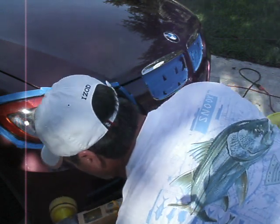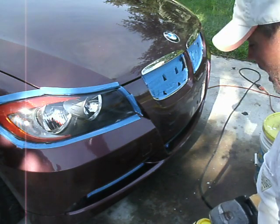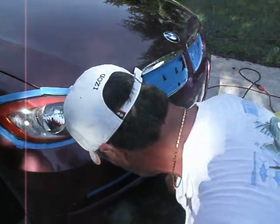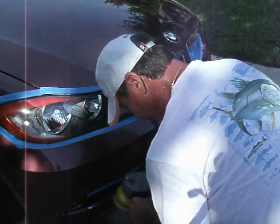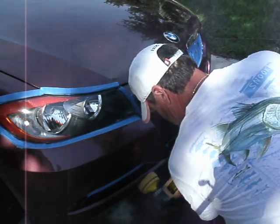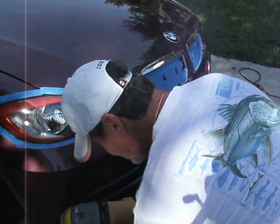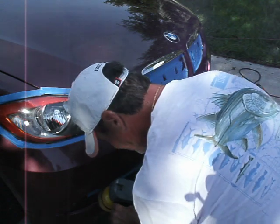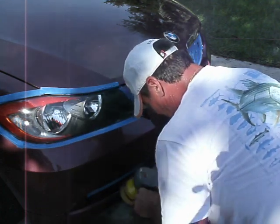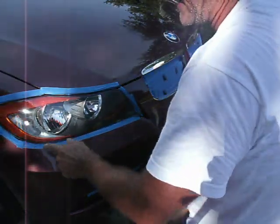Paint correction goes a lot more than 10 hours. And even though this is my second or third day on this vehicle, I've only been able to accomplish a fourth step on this. And even though I removed all of the swirl marks out of the paint, I am in no way calling this a paint correction job. These guys claiming paint correction in 10 hours are generally passing on nothing more than a three-step to you guys, and I can almost guarantee that they're not clay barring the vehicle nor are they taping it off.